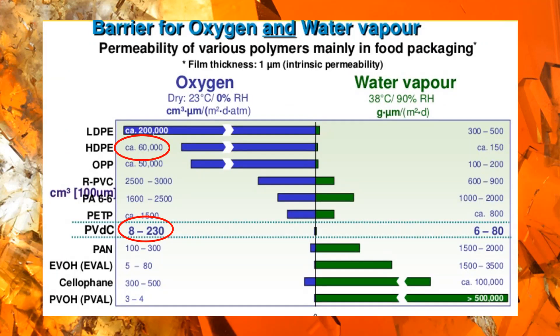This figure shows the difference in oxygen permeability between the XL coating — the polyvinyl iodine or XL coating — and standard HDPE. The XL coating bar occupies just a few pixels on the screen, while the HDPE bar is substantially bigger. There's a caret on the graph representing a break in the scale — if that caret weren't there, the HDPE bar would have to be enormous and off the chart. The key takeaway is that it's a huge reduction in oxygen permeability between these two materials.